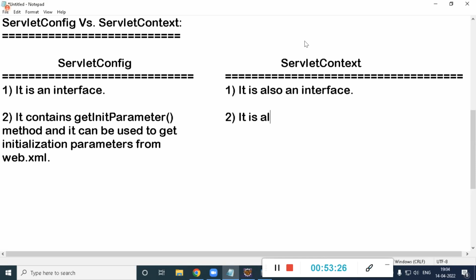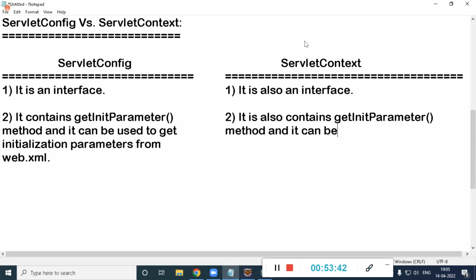ServletContext also contains the getInitParameter method, and it can be used to get context parameters from web.xml.